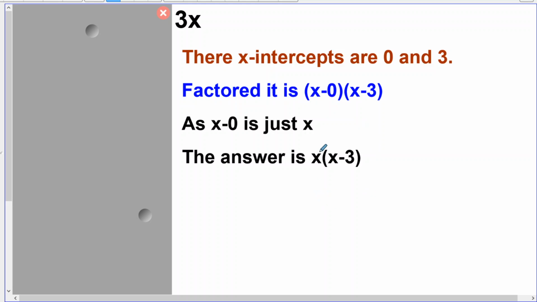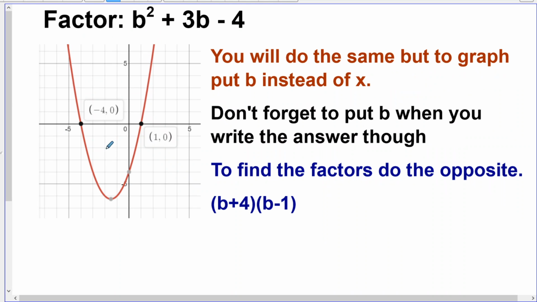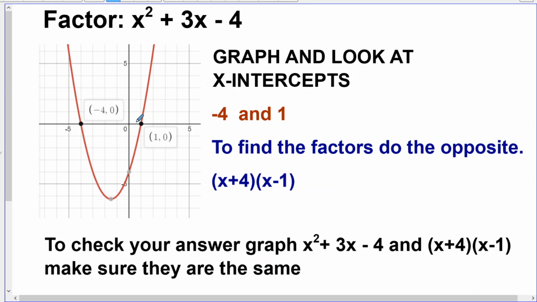If necessary, they might actually ask you to multiply this out using the method from last unit. X times x is x squared. X times negative 3 is negative 3x. Or if they want to go a little bit more complicated still, they could do it with this question here, give you these two numbers and ask you what is the equation. So you could find the factors first, and then you can draw the grid like we talked about earlier to show that this does equal that.